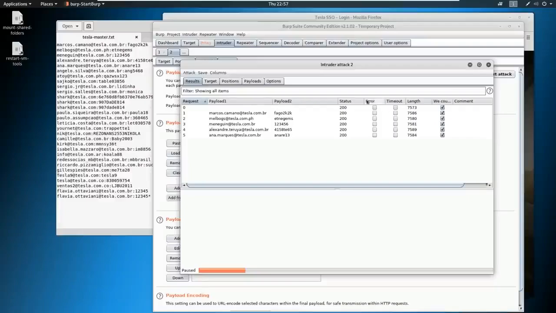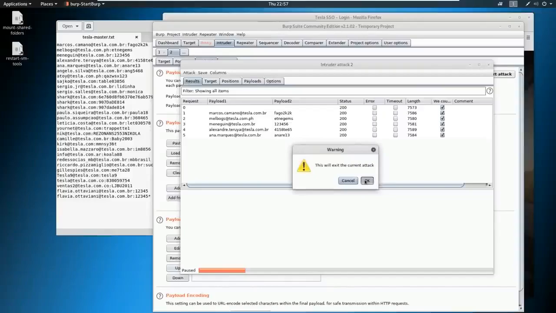So we're looking for these few different things, a status change, a significant length. Like we're seeing all the same kind of lengths here, but what if it was like 5,000 or 2,000 or 15,000? If the page length changes, there's a good chance that you signed into something and we have a successful login. Same thing here with this. If you can find your error code or what it says and then grep on that, then you can click up here and just sort by that, and you can search for the ones that don't return that and possibly have a login as well. So this is the art of credential stuffing.